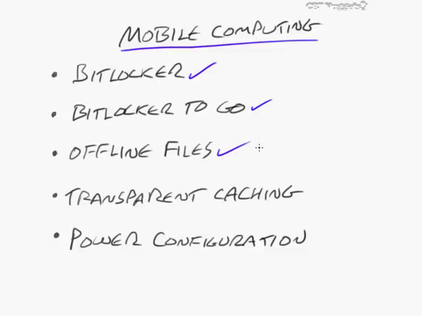We looked at offline files as a great way to make sure that you stay connected to your files even when you're disconnected from the actual network itself. We looked at transparent caching as a way to improve the performance of files that you might get from a slow WAN link so that they can be retrieved out of a cache instead of being retrieved from a server over a slow WAN link. We looked at power configuration as well so that you can identify the various power plans that are available and where to make specific changes to them, as well as many of the various mobility options.